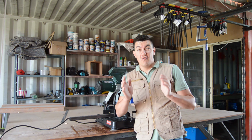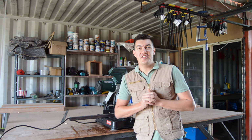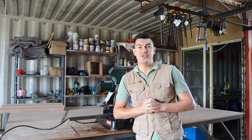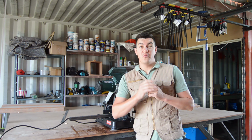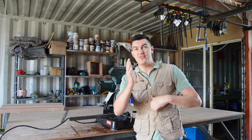So we're going to start off by cutting all our pieces of steel to size. Then we're going to weld everything together. And I'm specifically going to use a 32 by 32 square tubing. And we're going to start off by building 2 square frames. Then we're going to weld 4 pieces of steel connecting my 2 biggest square frames together. Let's go.